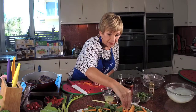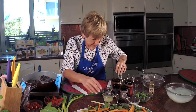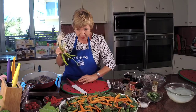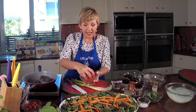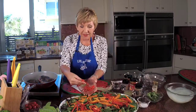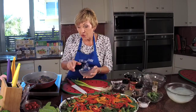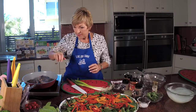Let's put the carrot on. And I'll just move this back so you can see. Can you see that now? Bill's giving me a thumbs up. Now we're going to put on the capsicum. Remember, I sliced that up ahead, see, just in the little strips. I like red because I think there's so much lettuce that you're getting enough of that, and also the other green items. I'll just turn that down.